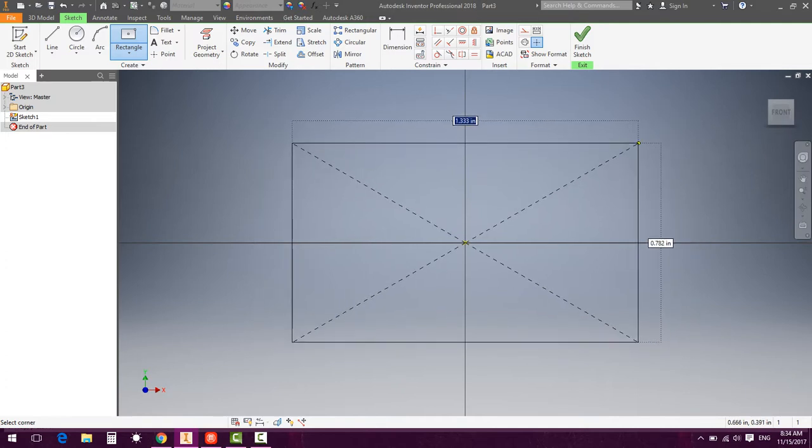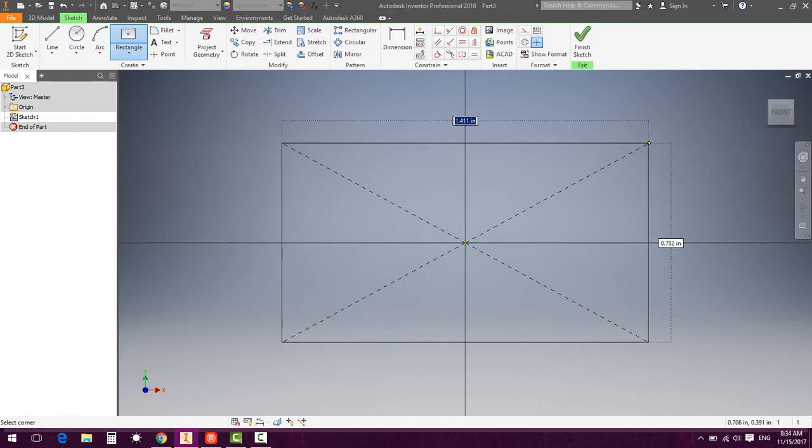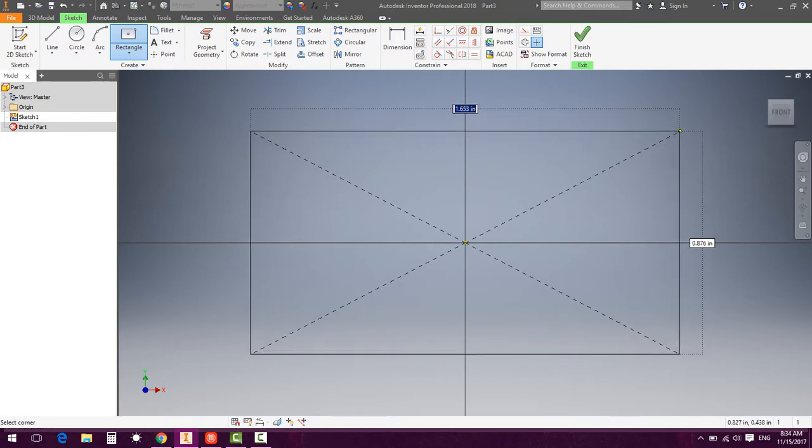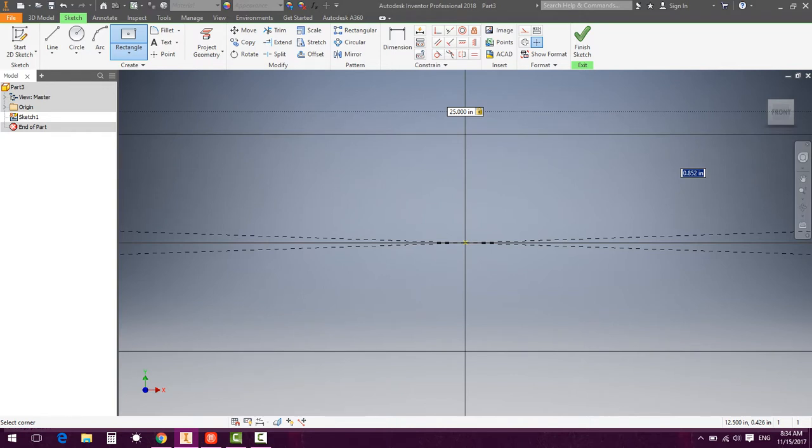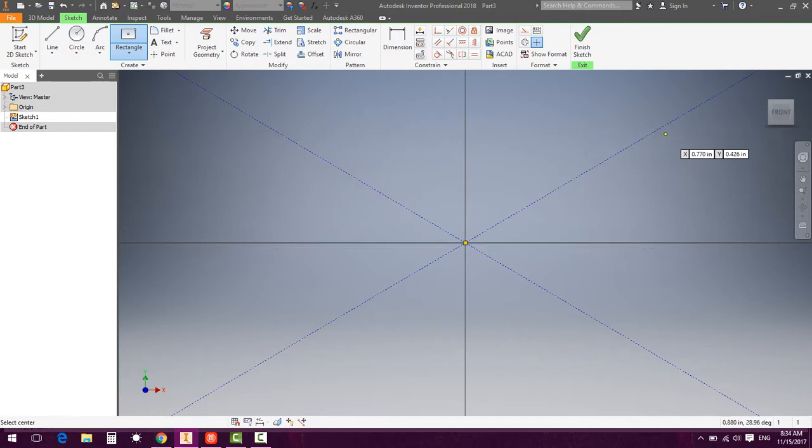The number that's highlighted at the top of the screen, I can change that. When the blue is highlighted, I can type in there. So rather than having to drag this out until I get to the size that I need, I'm simply just going to enter my top dimension, which is 25 inches. I'm going to hit the Tab key on my keyboard to move over to the side, enter my 15 for my other dimension, and then I'm going to hit enter.